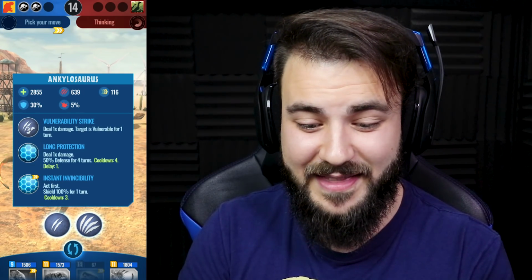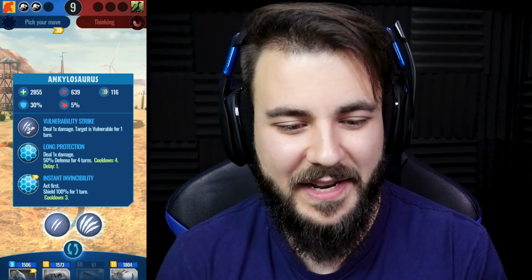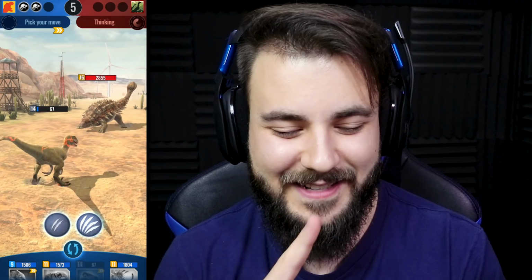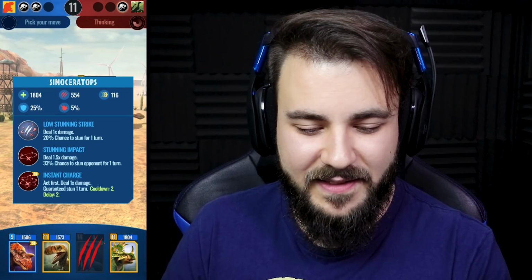Can we get the sweep? Can we get the sweep? I've swept two enemy. Oh, we're not doing it with Yankalo. That's a tough Yankalo. 3,000. Is he going to use instant invincibility? Like, do I go for the pounce or do I go for the strike? I think I'm going to go strike. Use invincibility. No, he didn't do it. Oh, man. I thought he was going to put the shield up. The shield basically absorbs 100% of damage and it wastes your good attack. That's the strategy anyway. I want to send this guy out.